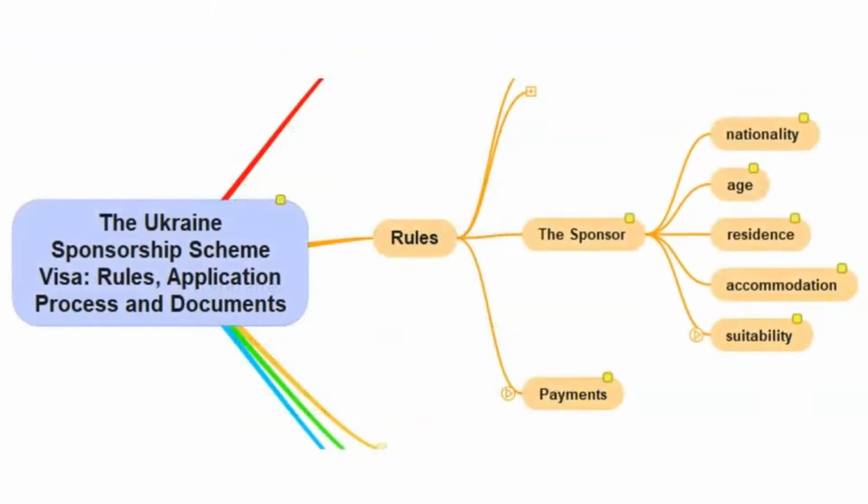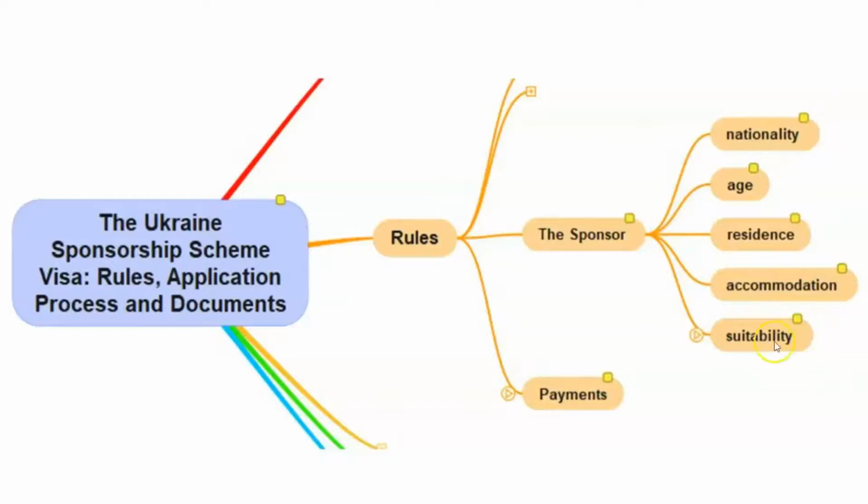And if they're living in rented accommodation, first of all, the rent agreement will need to be valid for at least 6 months, and secondly, you'll need to get a letter from a landlord confirming that they are agreeable to the sponsor joining you in the property. And the Home Office will also be checking and ensuring that the property is not statutory overcrowded. Let me show you how to ensure that the property is not overcrowded.